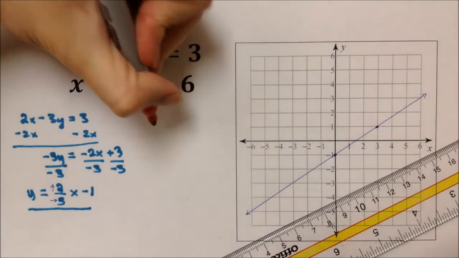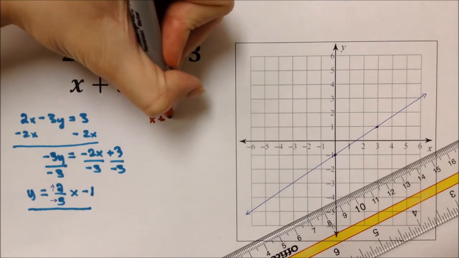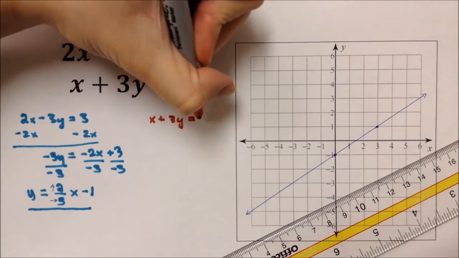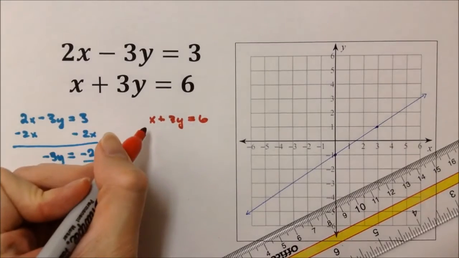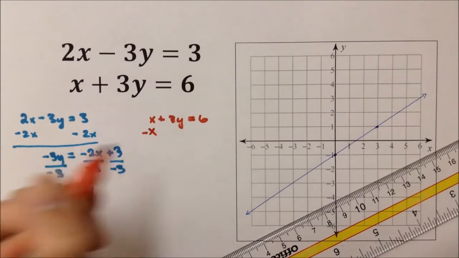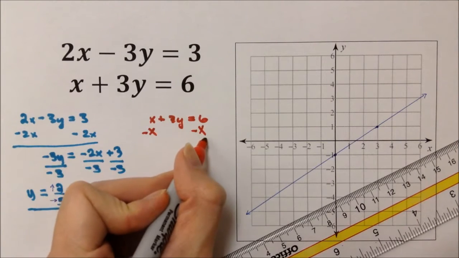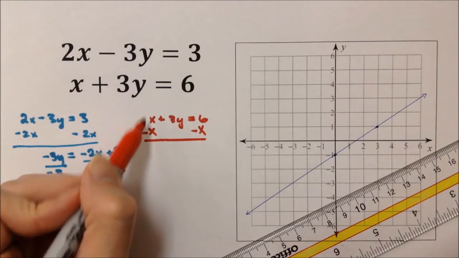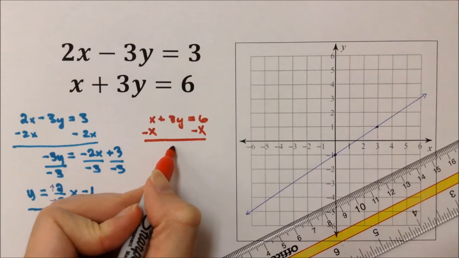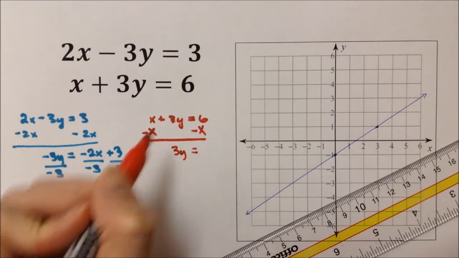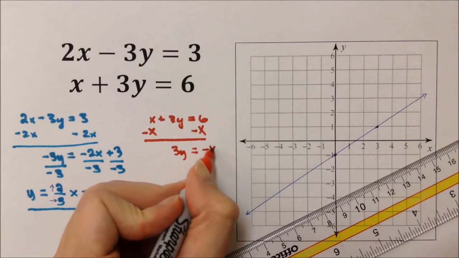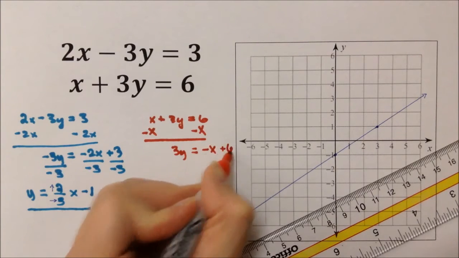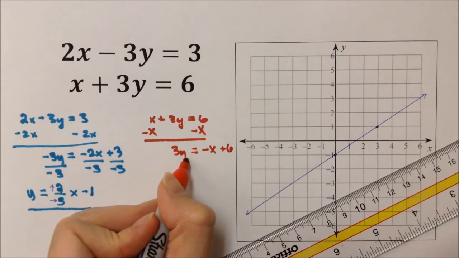So it's x plus 3y equal 6. Now doing the same process, we just want to get 3y by itself, so I need to get rid of the x. The opposite is minus x, and I do it on the right side. Alright, so the x cancels out, and on the left side will simply be 3y equal 6, and negative x cannot be combined, so I'm just going to write negative x plus 6. And if I want to get y by itself, I'm going to divide everything by 3.